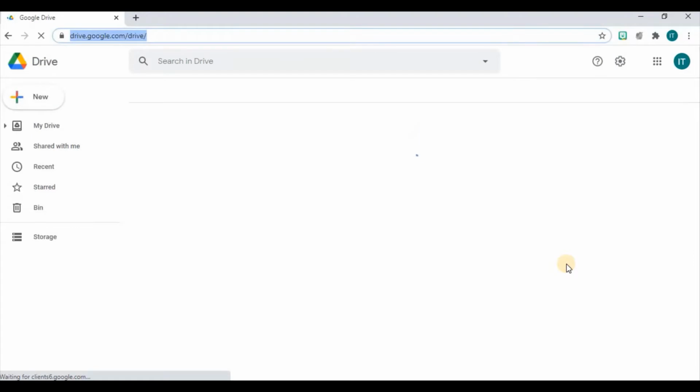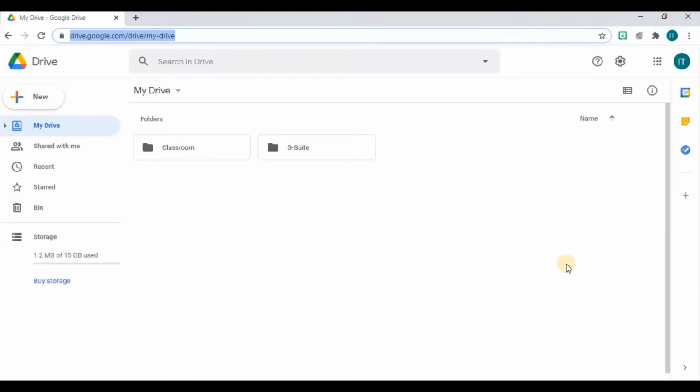Now remember that the Google Drive is like our storage area, similar to our thumb drive among other storage areas. Now this is where our information will be stored based on the different applications that we use that is associated to Google. Now, in my drive, I want to have some form of organization. As you can see, I currently have two folders, and within these folders, I have files pertaining to those folders.